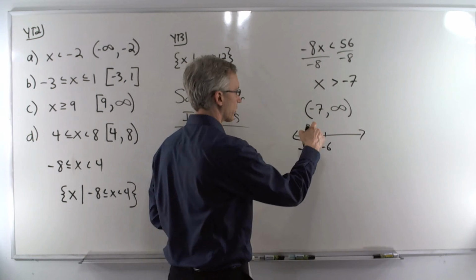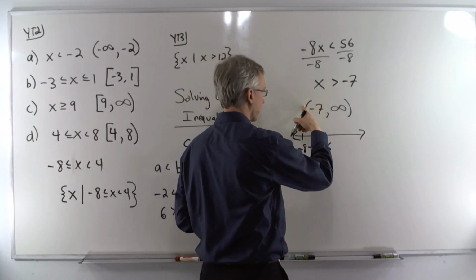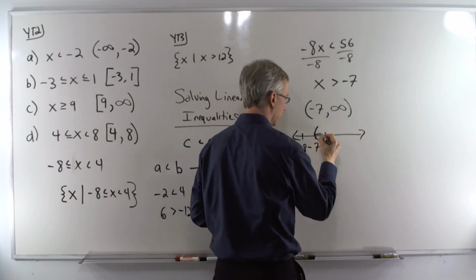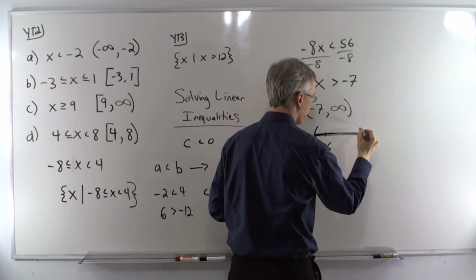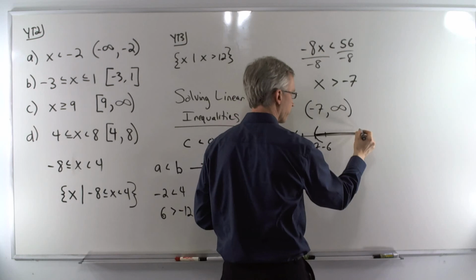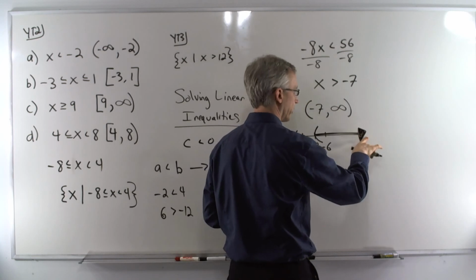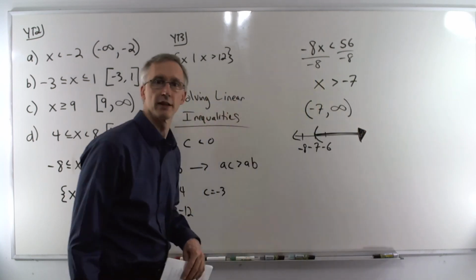And that's fine. Okay, now we're going to use the same symbol in the graph. We got a parenthesis here, so we're going to use a parenthesis there, and fill in all the way to the right. And when we're graphing all the way to infinity, fill in the arrow, because a filled in arrow indicates we're going infinitely to the right.